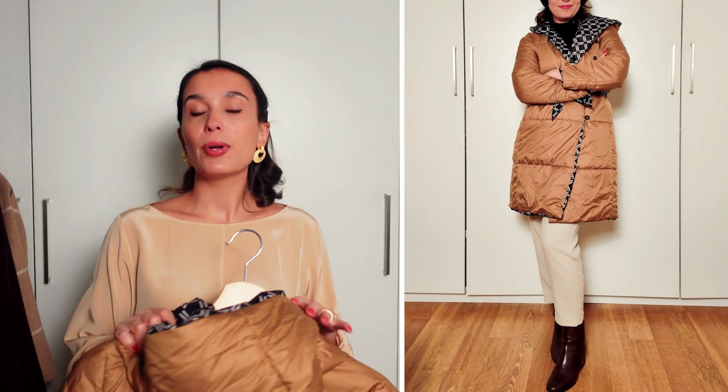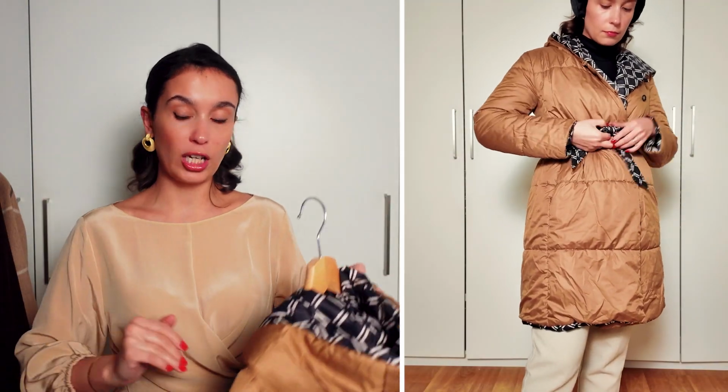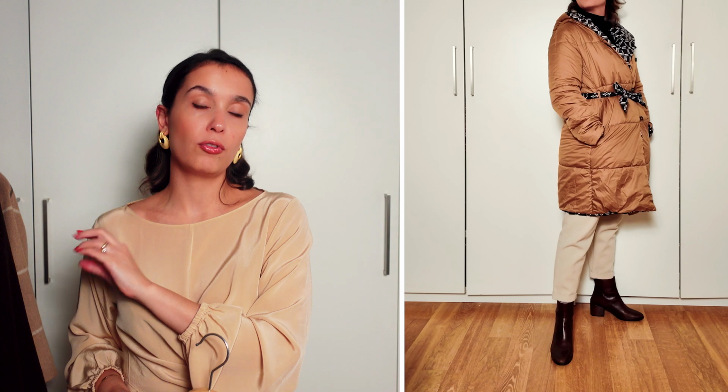If you want to have an isolated environment inside of your coat, maybe this isn't the best alternative, but for my reality, it works. In terms of shape, like I said, mine is longer. It hits around my knees and has an hourglass shape thanks to the little tie belt. I think that just like with the working jacket, if you can find something that is a bit more constructed, a little bit more feminine in its silhouette, it will look better, a little bit more put together.